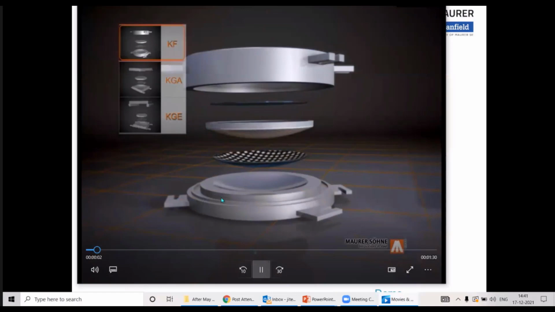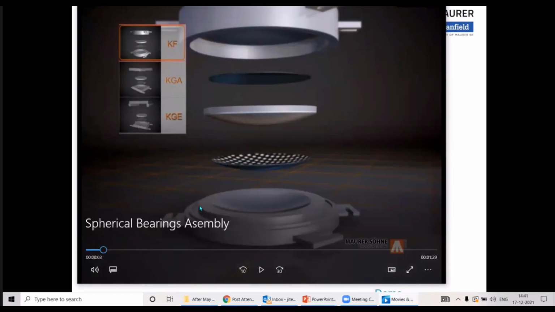Having a look at the geometry, this is how a fixed spherical bearing looks. It is the bottom component which is machined in a concave shape, and there is a low friction sliding material lining which is fixed to this bottom component, and there is a matching convex component on top, and the radius of curvature of these three interfaces is precisely matched. So they together provide the rotation ability.